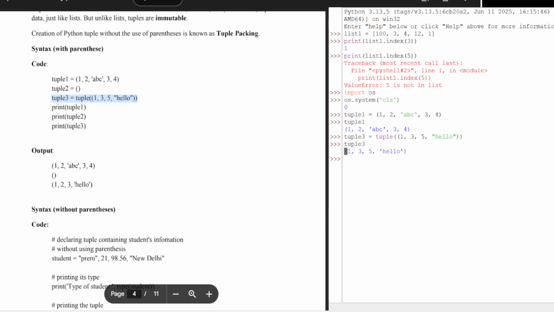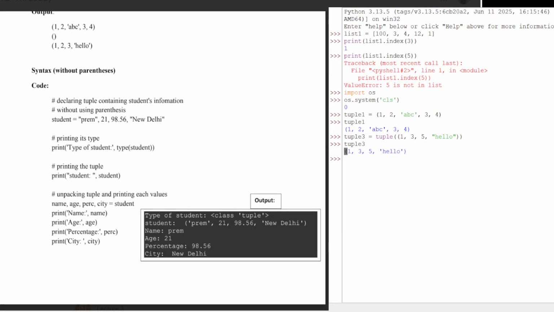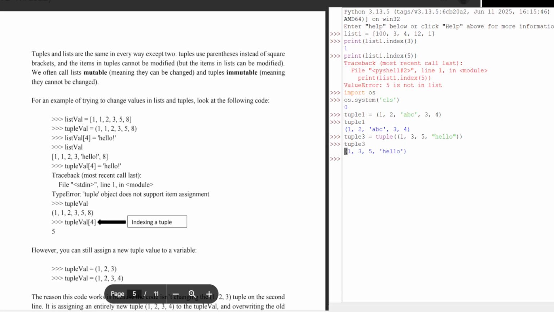Okay. Now why can I say that this is immutable? Suppose I have a list, that means list 1 is equal to 1, 2, 3, 5 and 8.